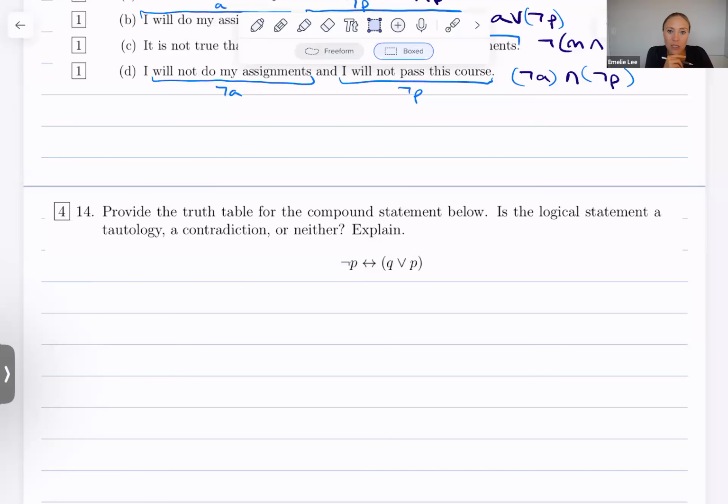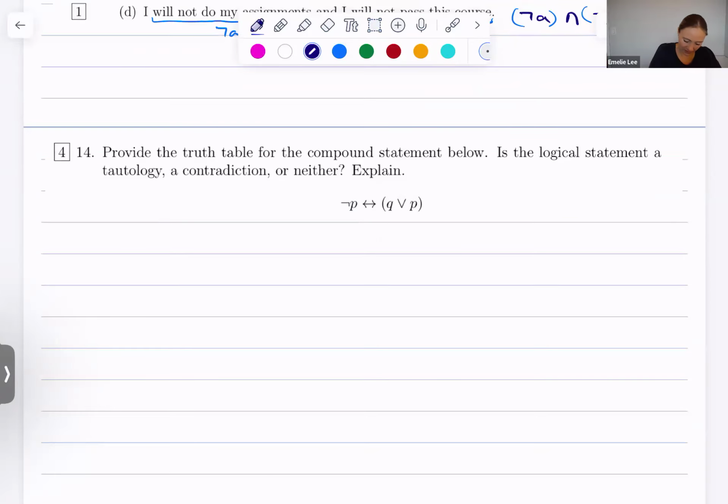First thing we need to do to make a truth table is figure out how many propositions I am working with. If I only have two, which I do in this case, P and Q, I only need 4 rows. If I have 3, I would need 8 rows. Oh, and I did promise a heads up: there will be one with 3 propositions on the test, which means 8 rows.